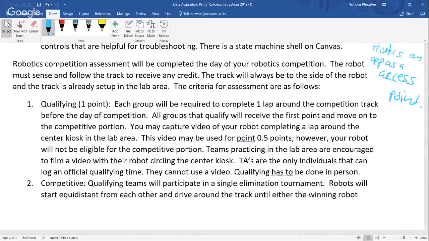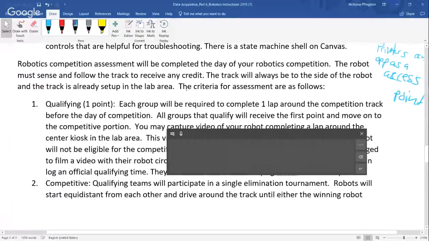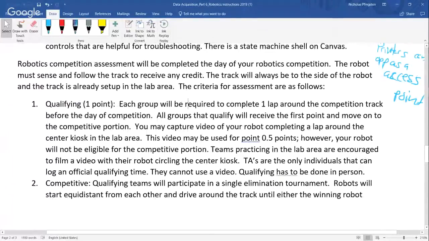One thing that I want to highlight about the competitive portion, that we made this mistake a couple of years ago. We had these 2 robots that were the exact same speed. We started both of them, and we watched them for like 10 minutes, and they just followed each other around for about 10 minutes. And after 10 minutes, we're like, we can't just continue sitting here and hoping for something to happen. So we moved the robots to a very small track. When I say small, it was like a foot by 2 feet. Starting on the small track, they still spun around going at the exact same speed. So we didn't have any stipulation that allowed us to award a winner when the robots were the exact same speed.